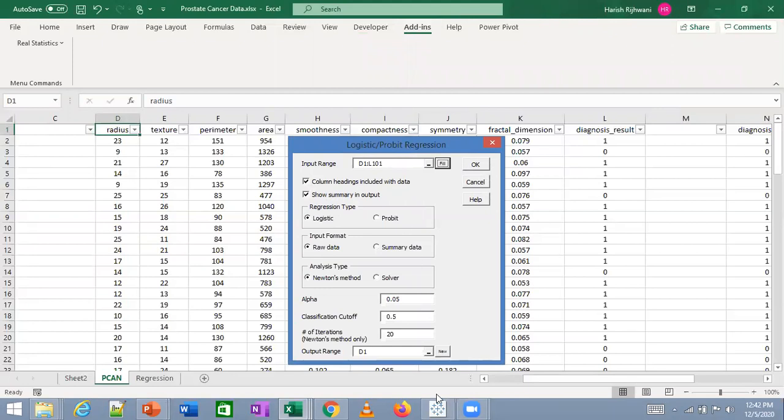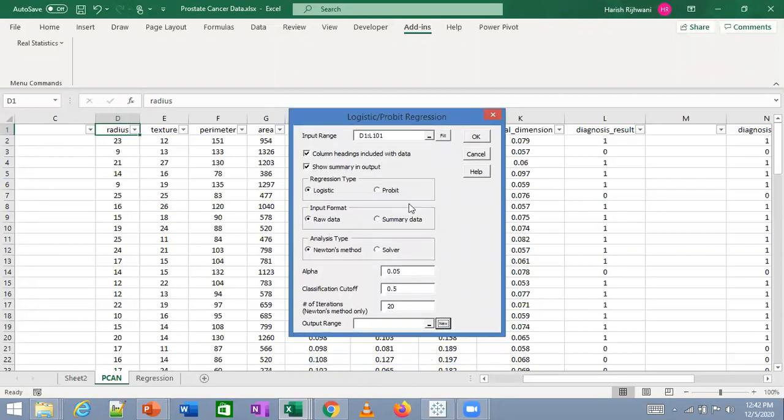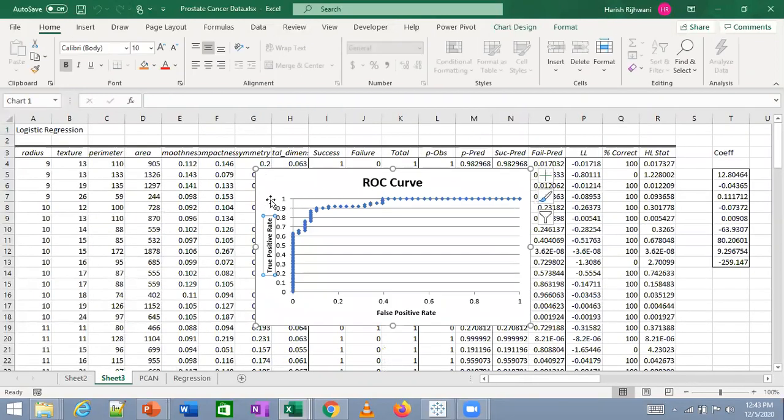Okay. The output range, make it new, otherwise your data will get replaced. Make it new, so you'll add a new sheet. Don't change anything else, just add a new sheet. Here, right, click new and then press OK. Once you press OK, you should be seeing a new sheet with some data, some graphs, something which is there.